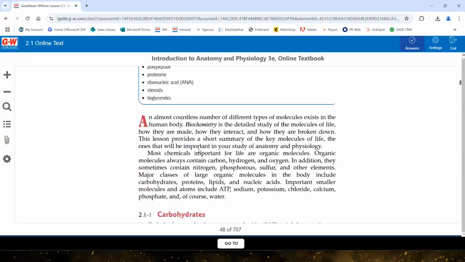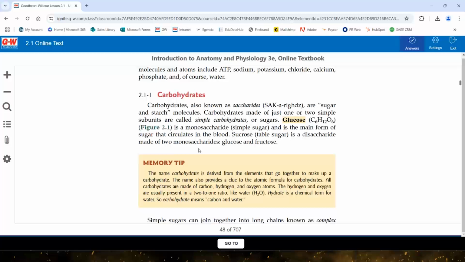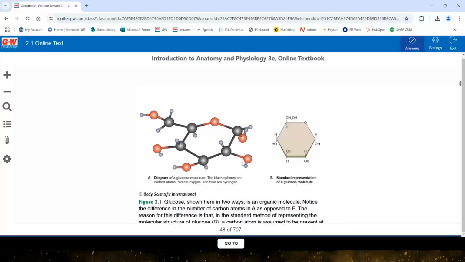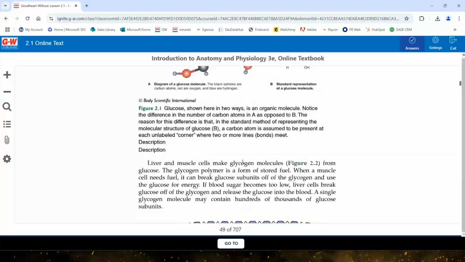So you can see I'm just scrolling down. This is a device agnostic textbook. So if I'm looking at it, maybe I'm on a computer, I can scroll that way, or I'm on my phone. It would be super small to read, but you can definitely utilize this and it'll shape up appropriately for students to be able to look on whatever device that they choose.